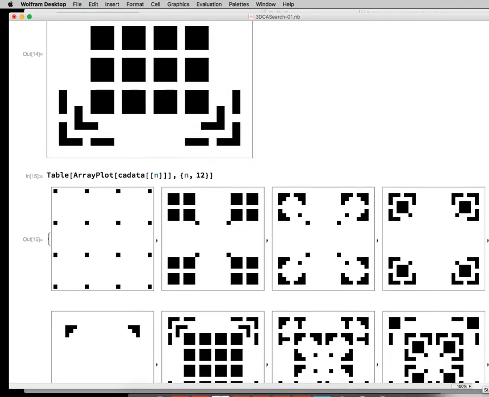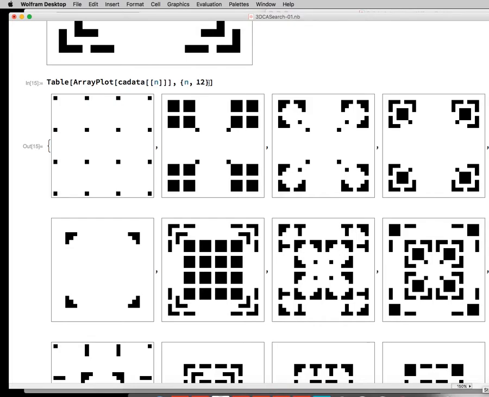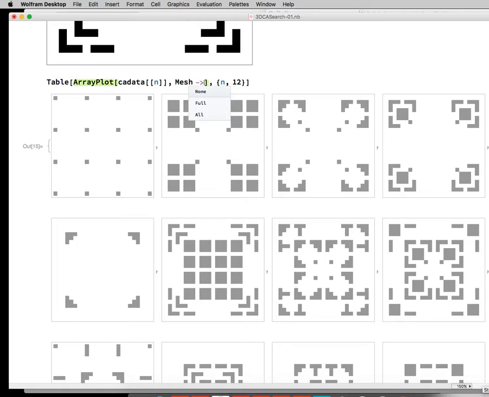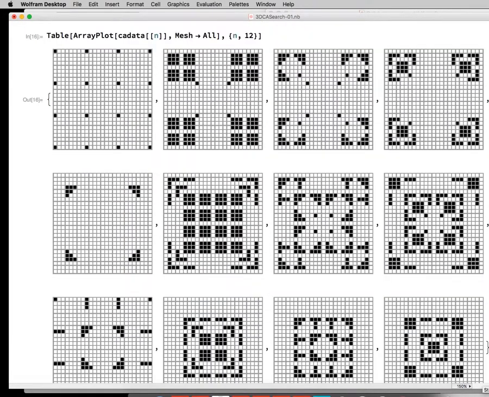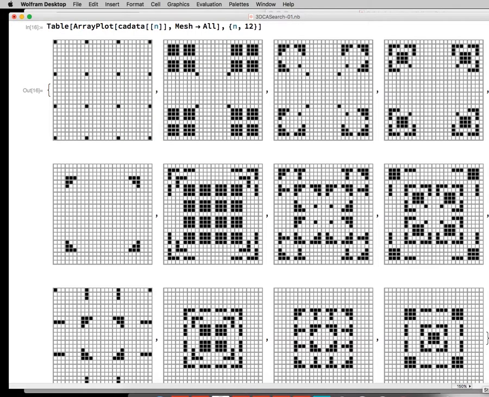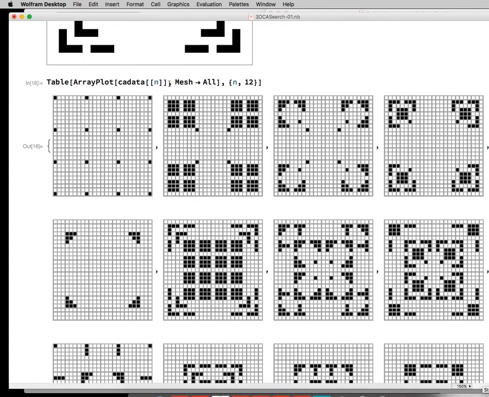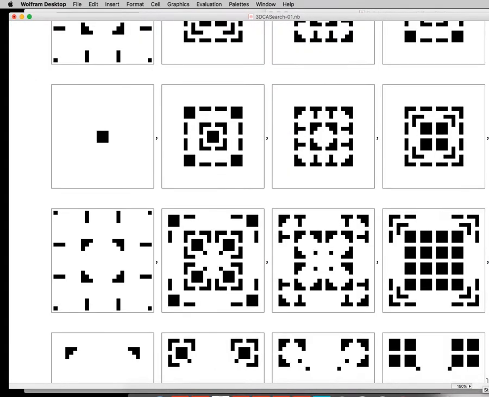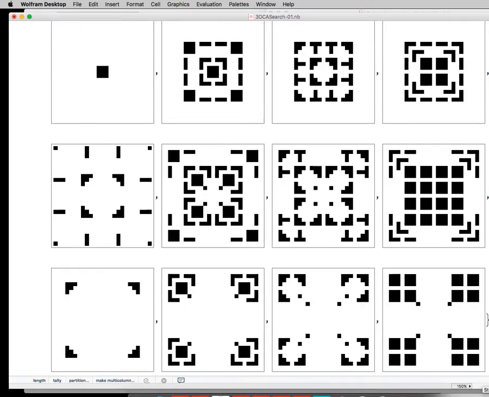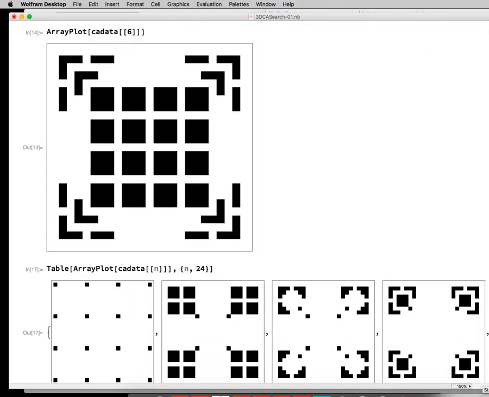Okay, I think, actually, you know what I'm going to do here? I'm going to put in meshes because I have a feeling that some of these are auto-scaled to what we don't want. Oh no, they're all the same size. Okay, that's cool. Let's get rid of the mesh. A 12-step cellular automaton will probably go 24 things down, or maybe even 25. So it should be symmetrical. Yeah, it's going to be 25.